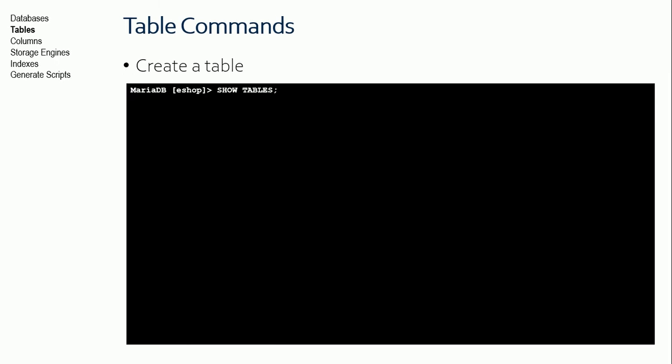That's the syntax. Once you create a table, use the show tables command when you're in a database, and it will list all the tables you have in your database. In this case, we only have one. We typed use eShop, we got into the eShop database, we ran that create statement that you saw on the previous slide, and then created our catalog table. Now when we type show tables, we can see that table. And if there were other tables, we would see them all listed here. So it's a nice way to see what tables you have. And again, you could use MySQL Workbench to do this too. It'll connect to the database engine, and it will give you that schema for the database if you like.